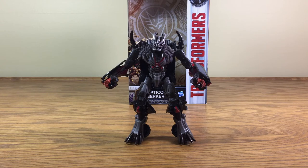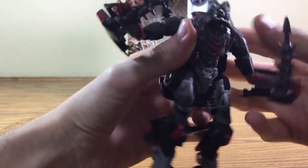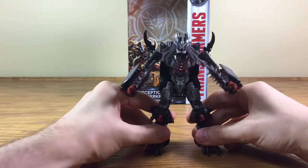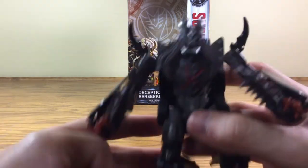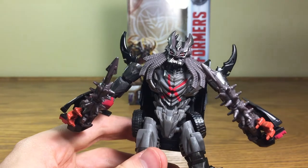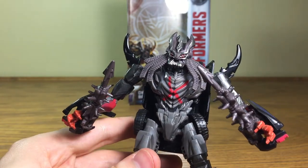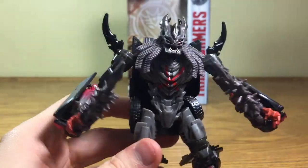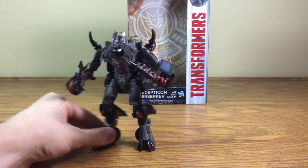And here we have Berserker in his robot mode. Like with many Transformers, it's much easier to get him into robot mode than vehicle mode. Let's give him his little spike weapons. He looks really, really cool. Let's get him close here on the face — the head sculpt is fantastic, I must say. I really like how they managed to get the little eyes picked out in red paint. I figured that would have been something a little hard for them to do, but they managed to do it. Overall the paint on him is really nice. I really like that head sculpt.